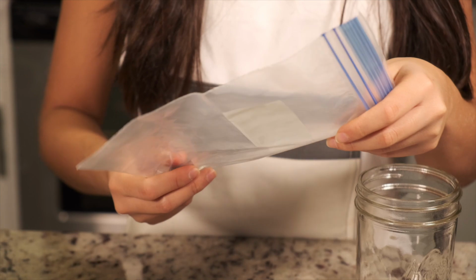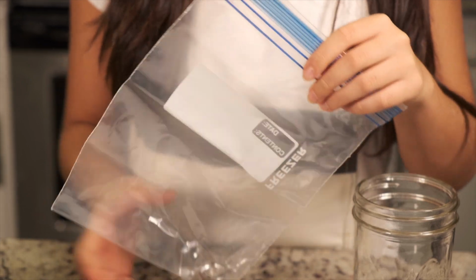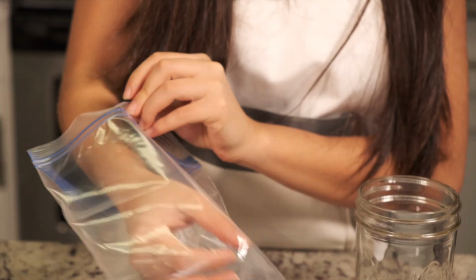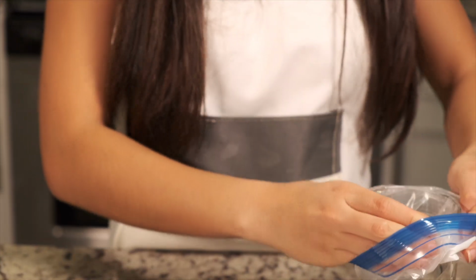Usually you can use a piping bag that you can buy from the store that's reusable. You can just wash it and then store it again. But I don't have one of those, so I just use Ziploc bags, but I am planning on buying one of those. But I do have these piping tips though, which is what I use to pipe it evenly.